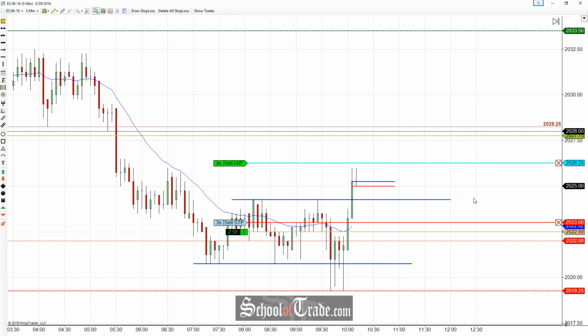So we're 1 tick away from our target. We still haven't seen them finish off the move. Our stop is still locked in at 23, so we're guaranteed at least 2 ticks on the trade, but I would love to see them finish the job here at 26 and a quarter, just to kind of get that move going. We have the breakout. We did close firmly above that range high, and that does add a lot of emphasis and a lot of confidence for the buyers trying to get this move going.